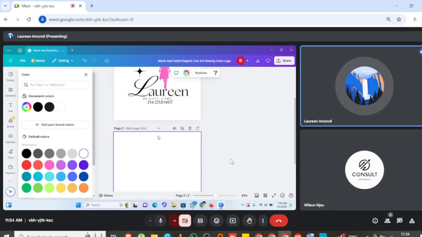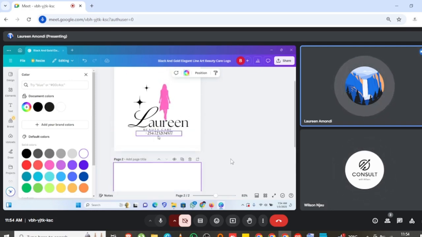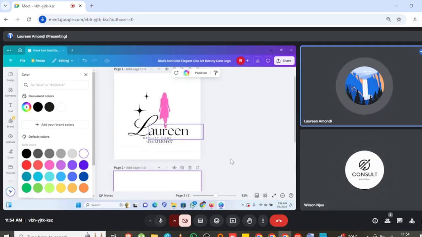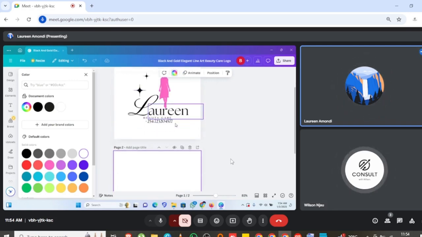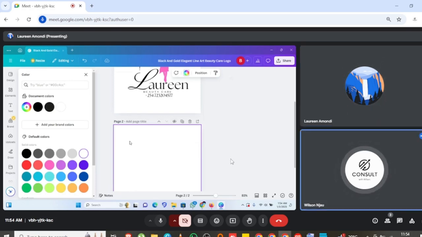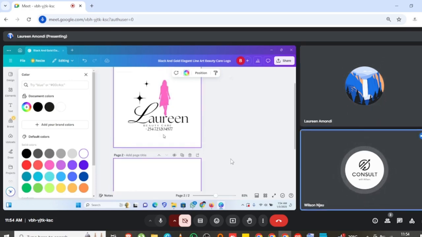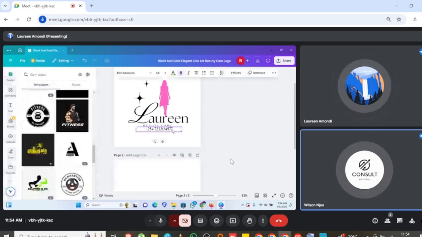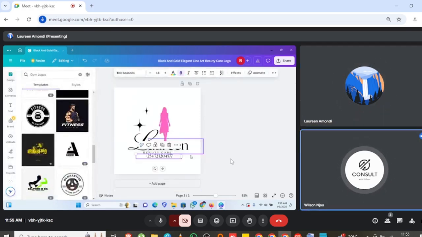And for instance, I want to describe more about the services I'm offering for this beauty care stuff. Nice. That's really good. Can I put the other information down the added page? No, you have to put them on that particular image. So what you do, you can delete the other page. How you delete it, at the top there's a delete button.